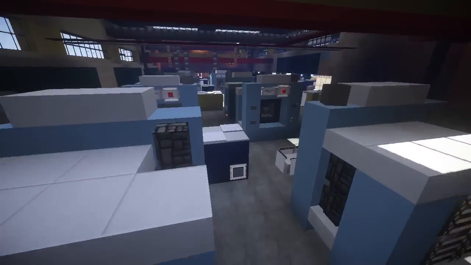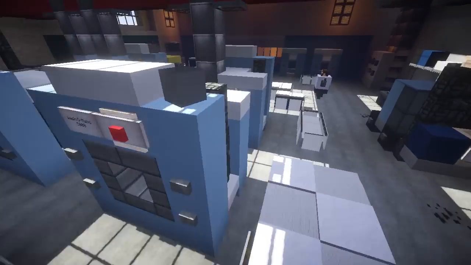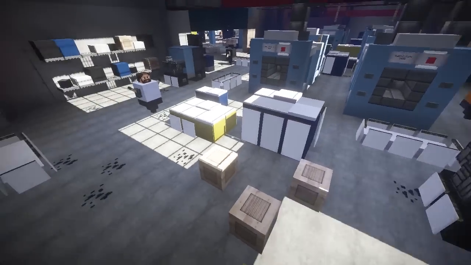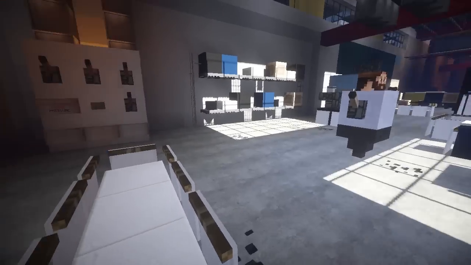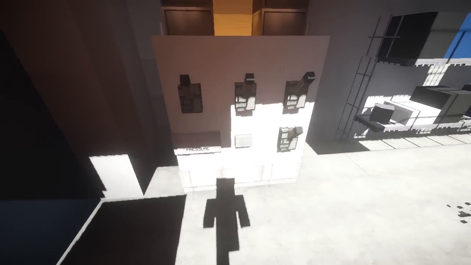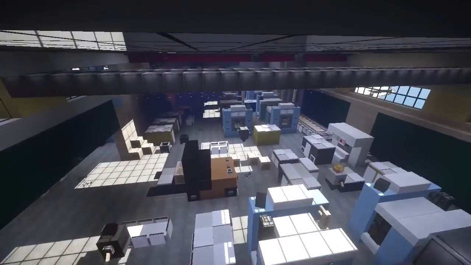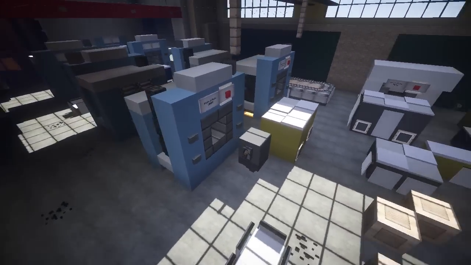All right. So this is the laundromat, and there's a bunch of laundry machines all over the place. I think it says Wash-O-Matic 5000. Love it. And there are baskets of laundry all over the place. And the crazy thing is that this was made in a very short amount of time and without any WorldEdit whatsoever.